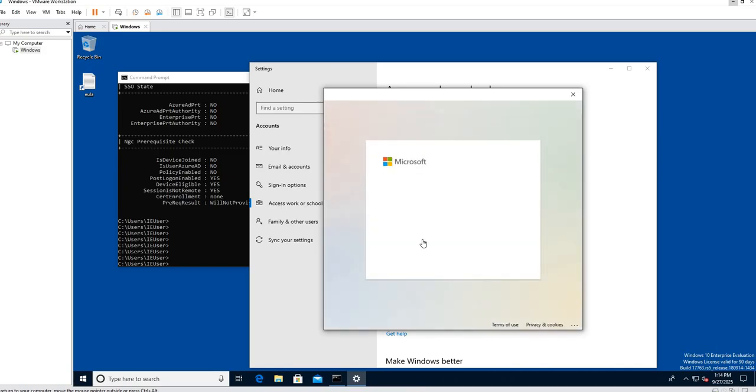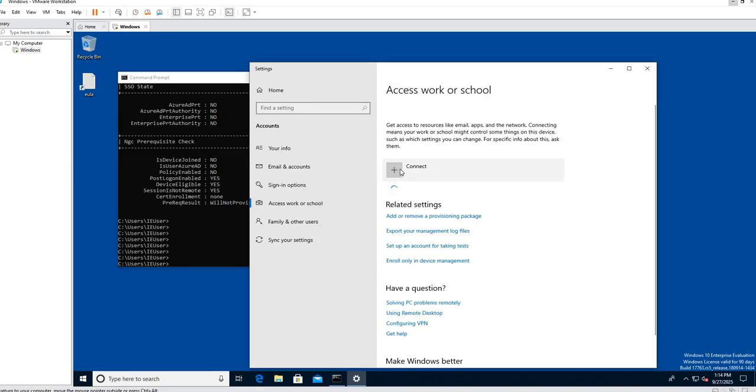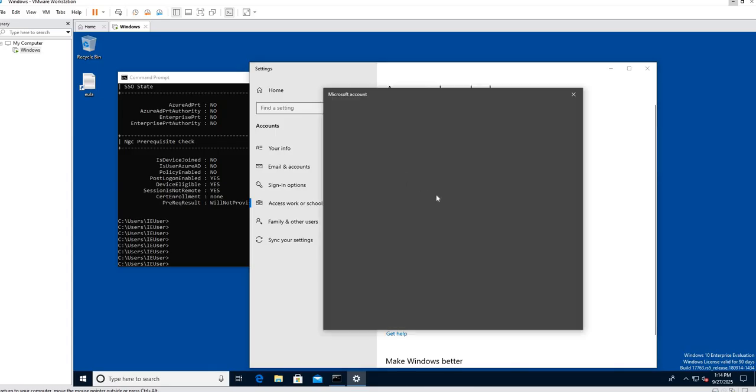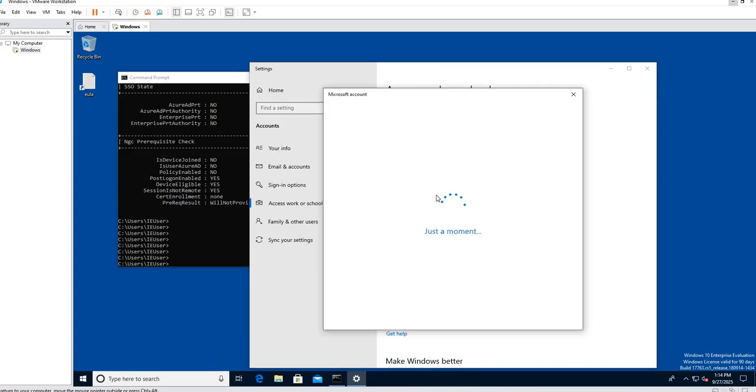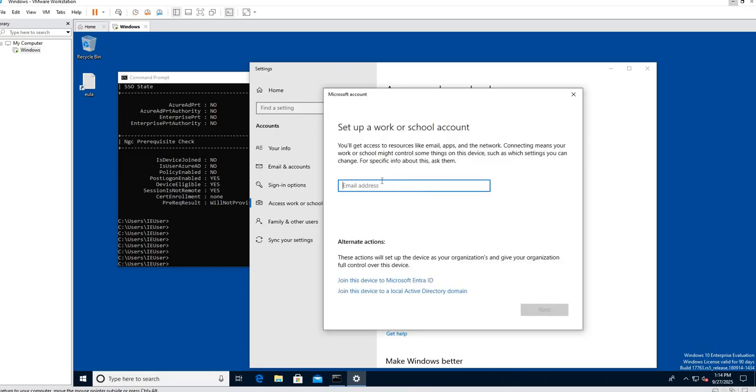Then it will prompt for the password. Let's do it again.